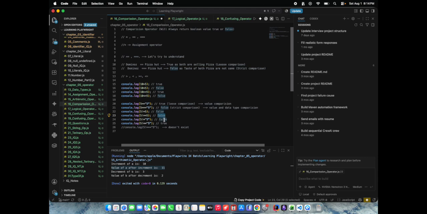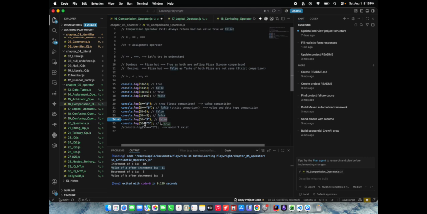Now, instead of equal to, we make it not equal to: with loose comparison, pi is not equal to String(pi) is false.